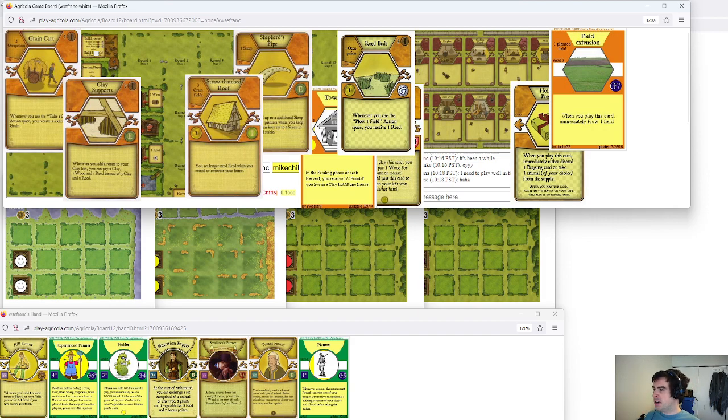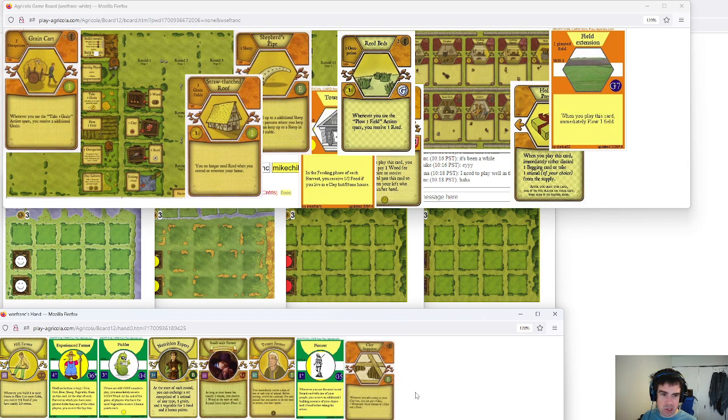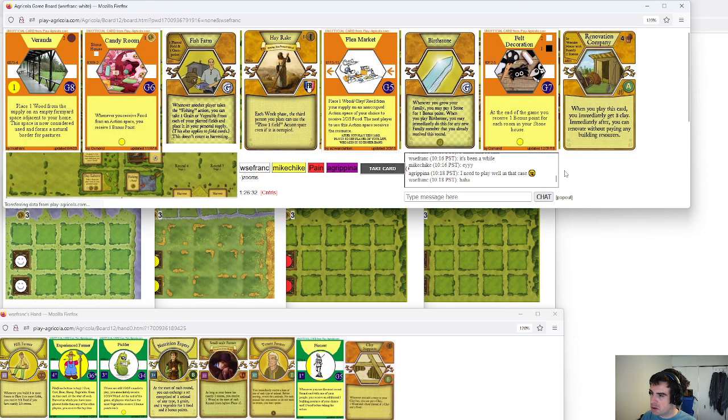But I don't know, maybe I get it back. I think I take Clay Supports. To me, this reads as a setup nutrition expert and then build like 3 clay rooms and then just family growth, family growth, family growth, 12, 13, 14. Like it reads to me like that kind of a game.